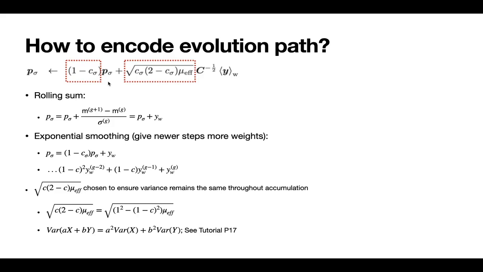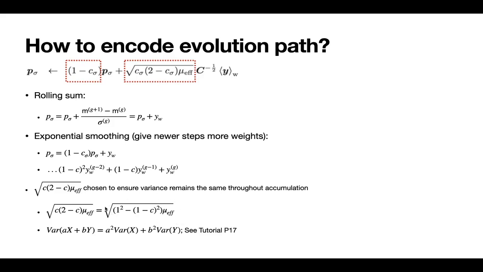And the reason for that is that the update vector itself comes from the sum of the sample vectors. And because those are samples, they're going to have their own variances. So unless we scale the sum of those samples, we are just going to be continually accumulating the variance and make our algorithm unstable. So this term under the square root is actually used to cancel the accumulation of variance.